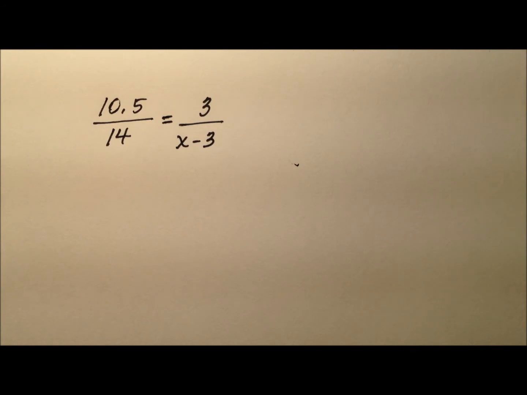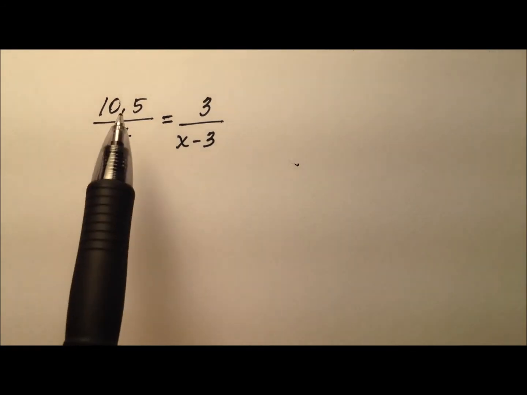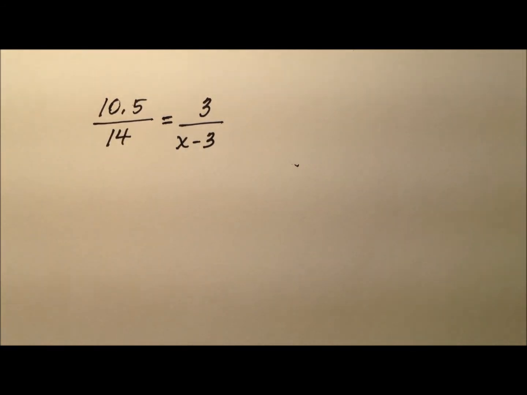In this example, we have a proportion in which two fractions have been set equal to one another, and we'd like to solve this. So if you'd like to try it first, go ahead and pause the video and do so, and then come on back and we'll work it together.